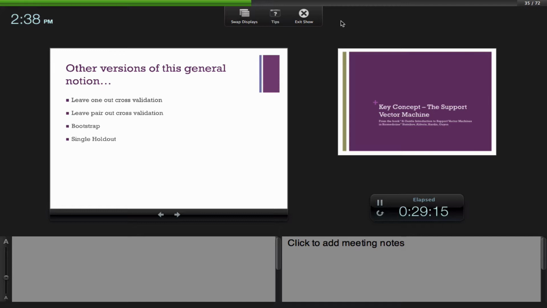There's another example called leave pair out cross-validation, which is leaving pairs of people out. There's the bootstrap with replacement. So there I just randomly select 15 of you with replacement, build a model, and apply that. Unfortunately, the estimated results of that are not stable if you try to do it that way, but I just put it up there. And then the single holdout, which is the example that we saw before. So any questions about leave one out cross-validation or how we estimate performance?